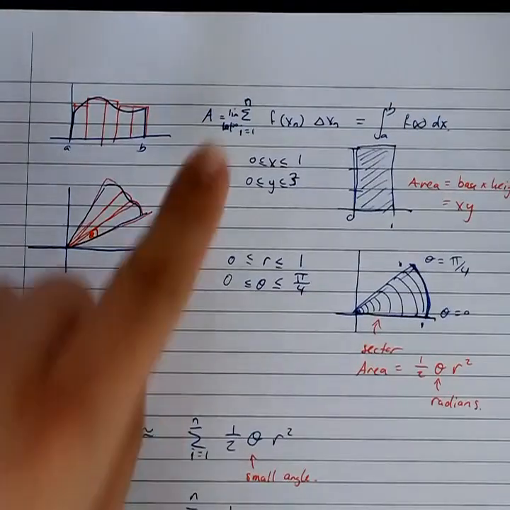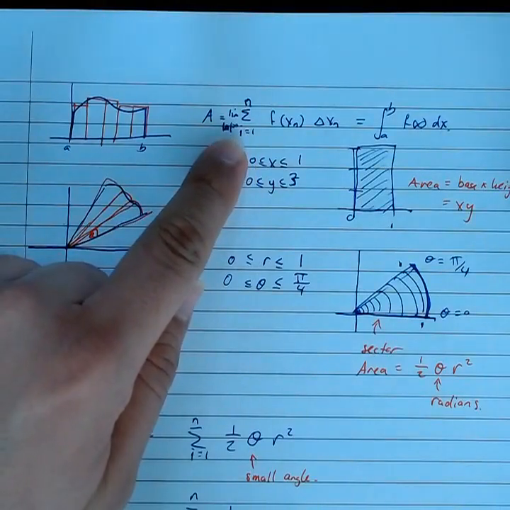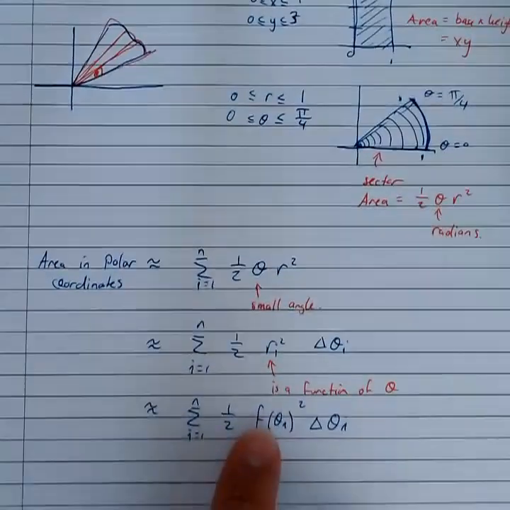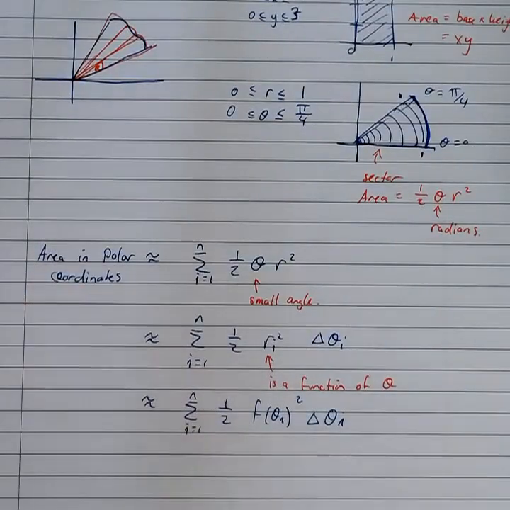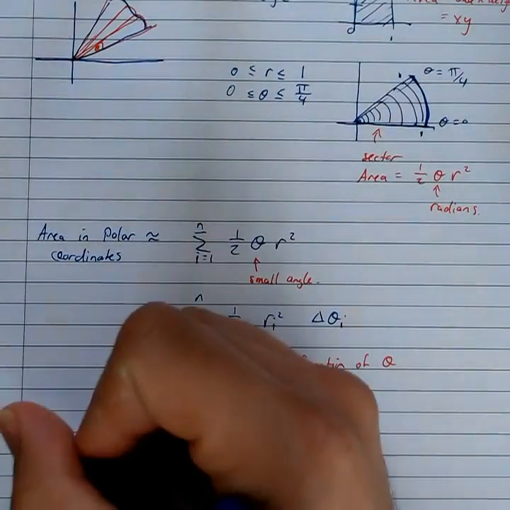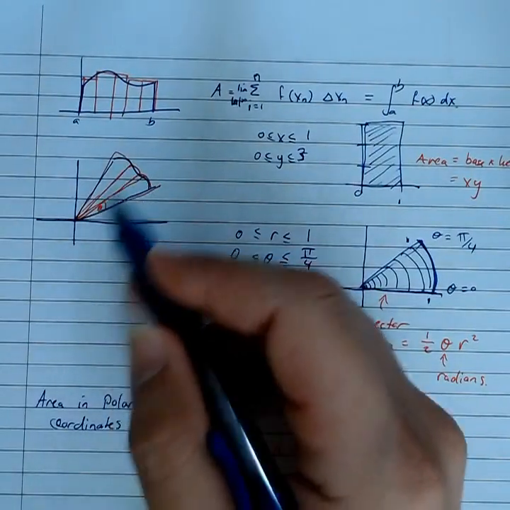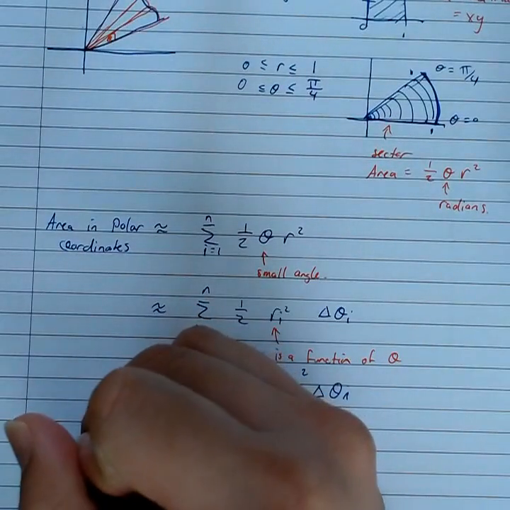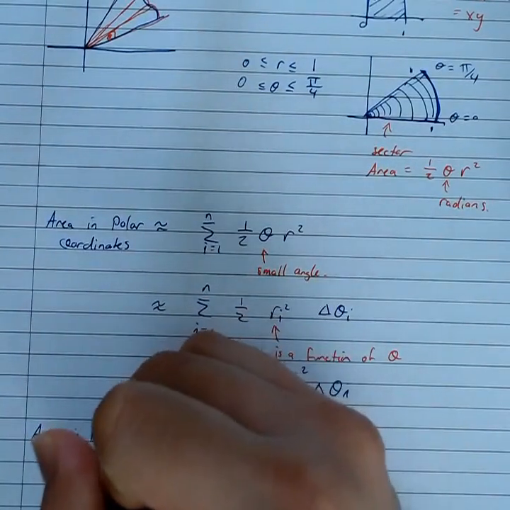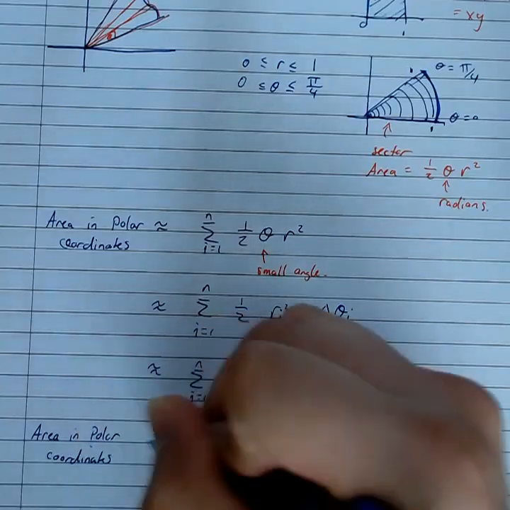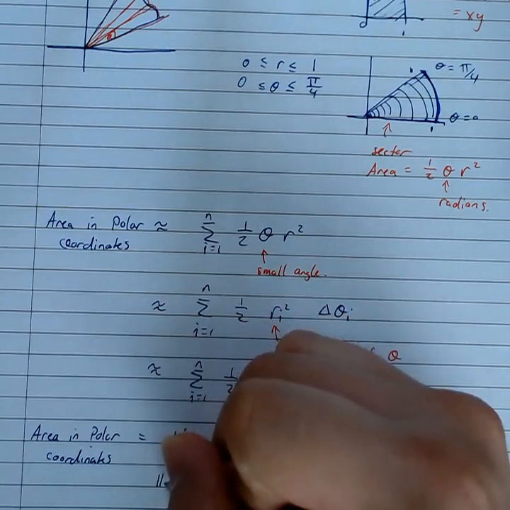But notice that this mirrors exactly what we develop over the course of several chapters in Cal 1. It's a Riemann sum. Well, essentially. It's in a different coordinate system with a different type of shape, but it's still a sum. And if this is an approximation, well, then we can make that approximation better by making these thinner and having them closer together so that there's more and more of them. So instead of saying that the area in polar coordinates is approximately that, we can say that it's exactly equal to the limit as n approaches infinity, as the norm of our partition approaches 0.